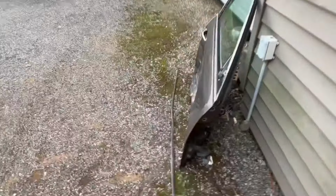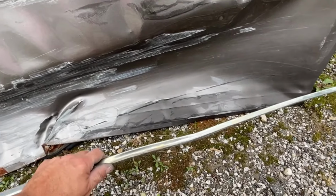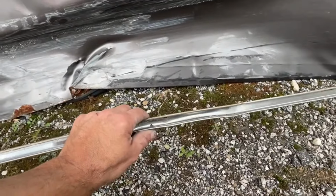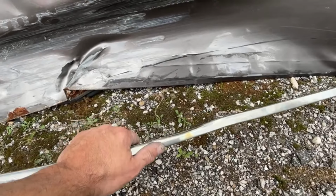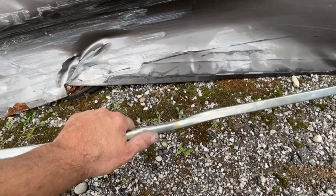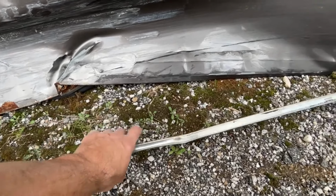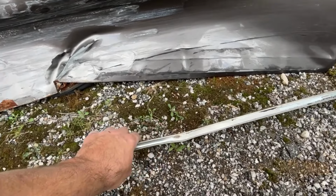And, oh, I took this piece of stainless off the bottom of the rocker. So I'm gonna see if I can go up to the junkyard tomorrow and grab one of these. I was able to save two of the three clips. So that clip came off and that clip came off. If I go to the junkyard and he lets me just pop one off, I don't think he'll charge much for one of these, but he'll probably have me pop it off rather than his guys. So if I can just salvage one more clip, which goes in the middle here, we'll be good to go.